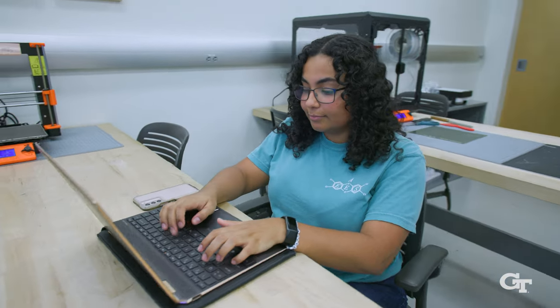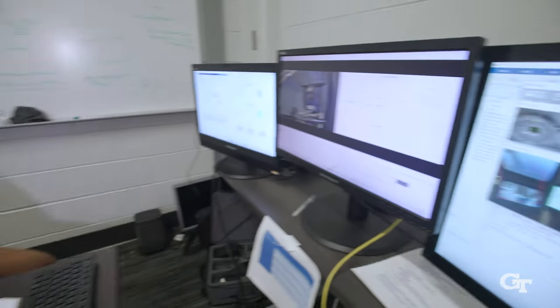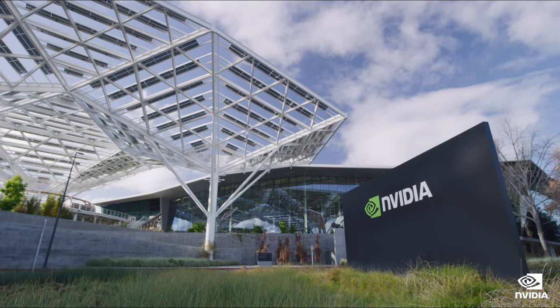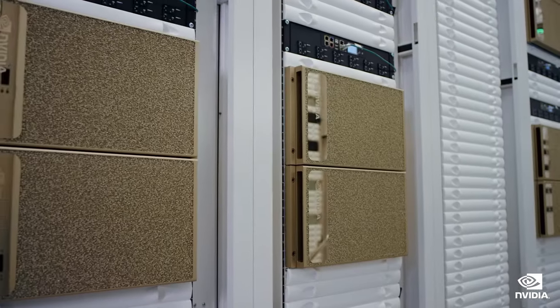The AI makerspace, the way I think about it, is a sandbox for students and educators to understand and use AI in the classroom, where students would be able to perform at-scale projects — projects which are realistic, which are the same scale of complexity as real-world examples. For us to build an infrastructure like this for the students, it requires us to partner with a company like NVIDIA, who has all the know-how on how to build such an infrastructure.